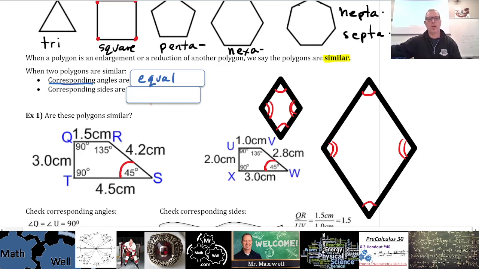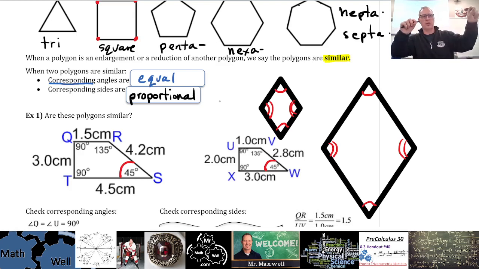All right. Corresponding sides are, the big fancy word starts with a P. What do you think it is? Yes, thank you. Proportional. And we spent a lot of time in the last couple lessons talking about this, didn't we? If they have the same ratios, they are proportional. So if it's 2 to 4, let's say, original to enlargement, and the other one is 3 to 6, and the other one is 8 to 16, those are proportional because you multiply by 2 each time, for each side, okay?